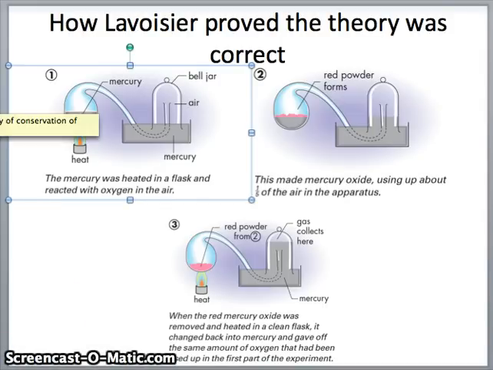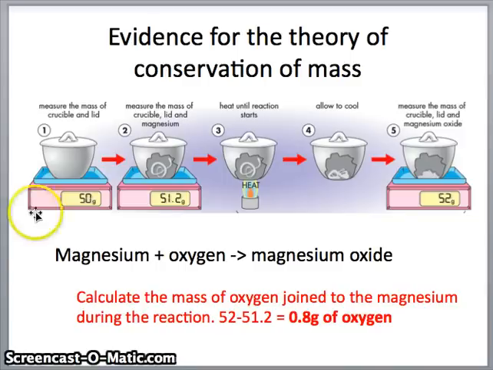Alright, so let's give a quick recap. We had a pretty dense lesson, even though it was only on 3 slides. So we first talked about how we can gather some evidence for the theory of conservation of mass. We talked about burning magnesium in a crucible, and then seeing if we can get a mass change when oxygen joins to the magnesium. And in fact, we saw in this example that we got a mass change of 0.8, so we must have added 0.8 grams of oxygen to our magnesium through burning.